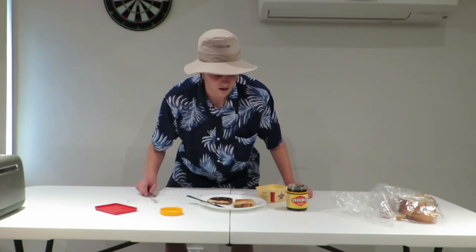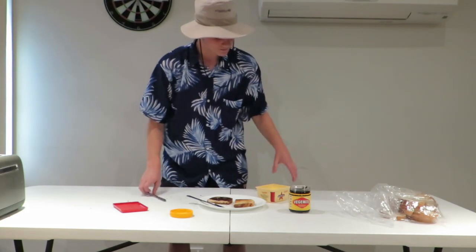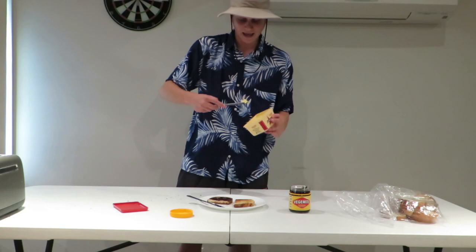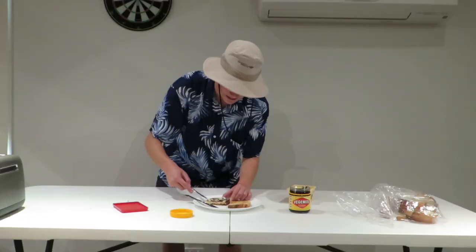Next step is get the butter. I don't know if the camera got this, but Vegemite or butter, which one goes first? It's more question than chicken or the egg. I go Vegemite first and then the butter spreads better, so it's perfect. Then we get the butter. Nice Western style butter. It's been sitting outside the fridge. We get the butter and we're going to spread it over the Vegemite. Very nicely spreading here. And that's it.